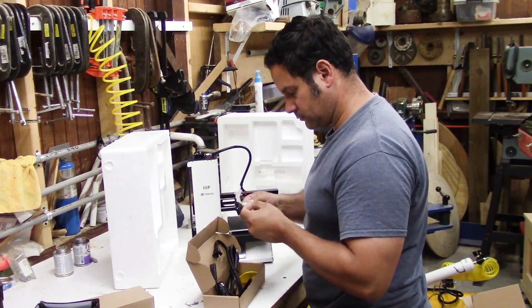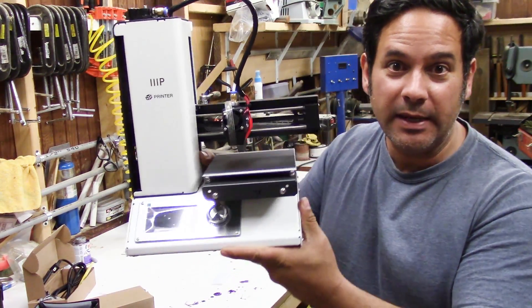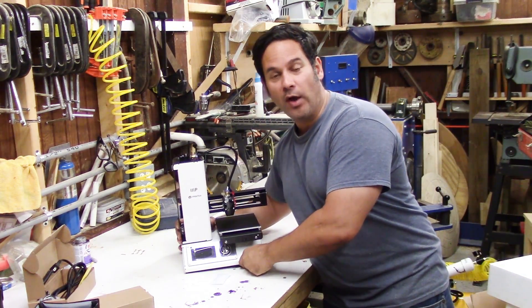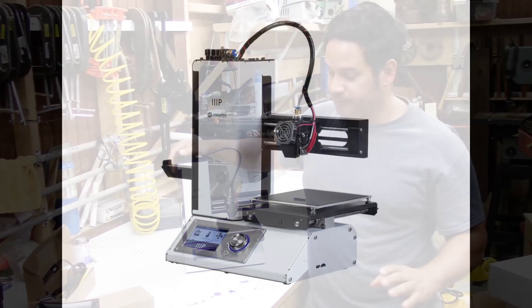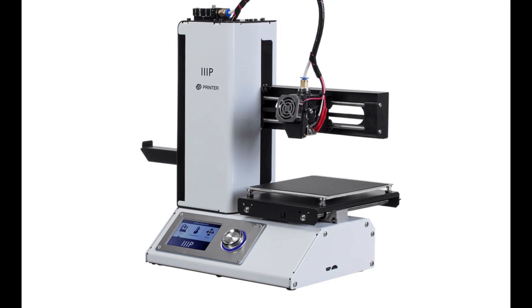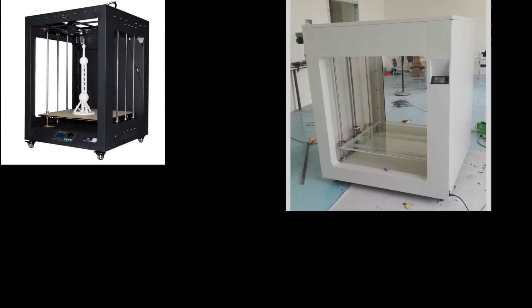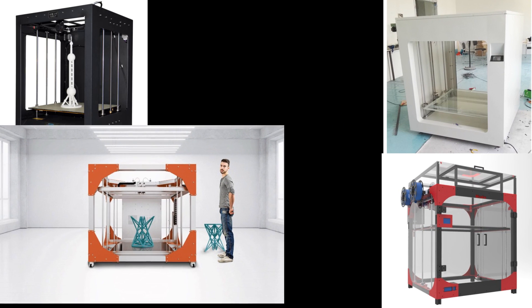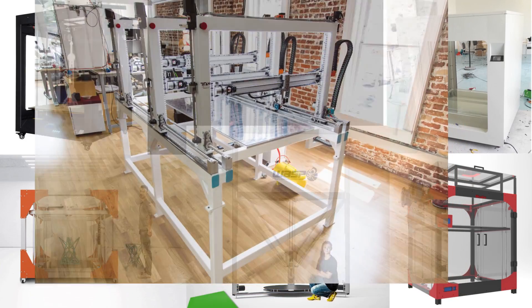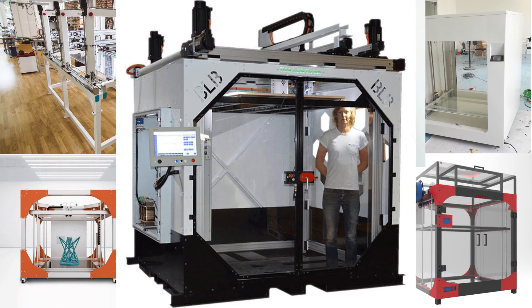Okay, there you have it — a tiny little itty bitty 3D printer. It is true, I don't know anything about 3D printing, I know zero. So the Monoprice Select Mini is a tiny little printer, yes, but what I'm interested in is large format printing: printers like the Creality 5080, the OEM H10, the ModX Big 60, the BigRep One, the WASP Delta 3MT, the Cronus, the Black Belt, or even the BLB Box.